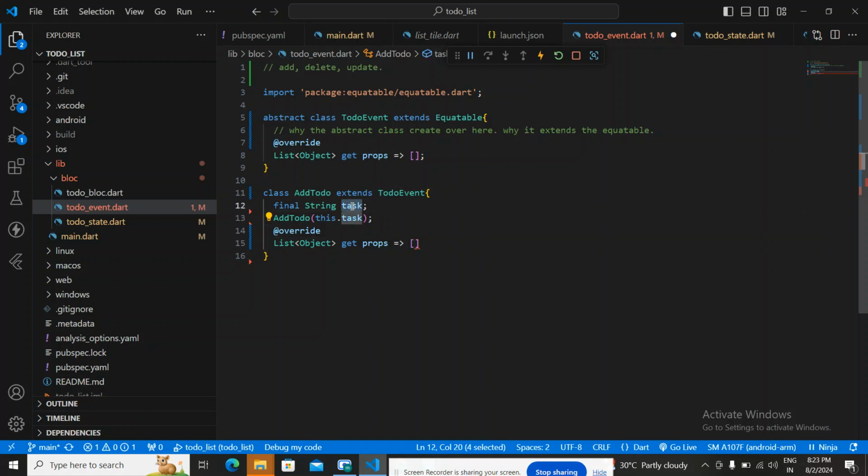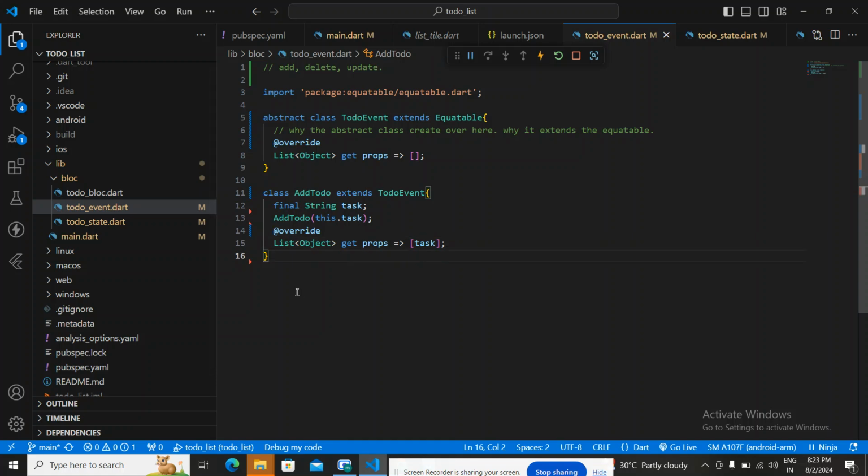And we have to pass the task over there. So this is the simple event that we have created. We do not have anything created yet like how we are going to add that task inside the list. That thing will be done in the Bloc section.